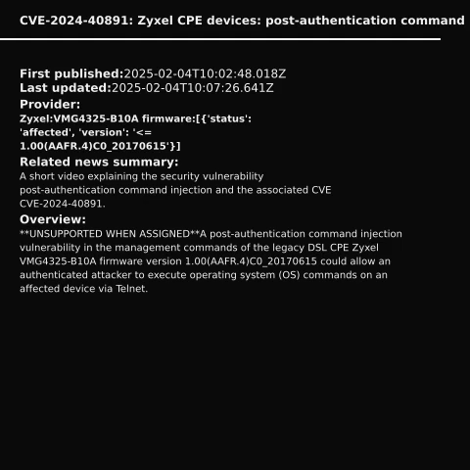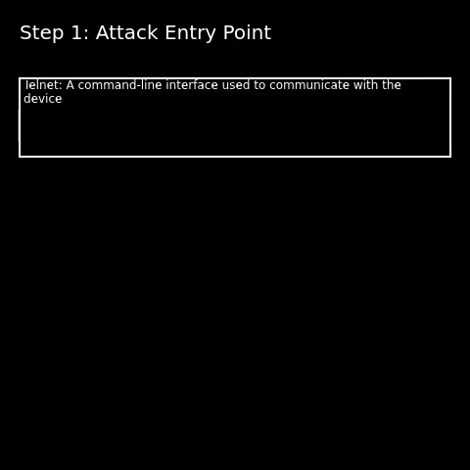In today's podcast, we dive into the critical vulnerability identified as CVE-2024-40891 affecting Zyxel CPE devices. This flaw, categorized as a zero-day, is actively being exploited, leaving over 1,500 devices exposed. Join us as we explore what makes this vulnerability a high-risk issue and what steps you should take to protect your devices.